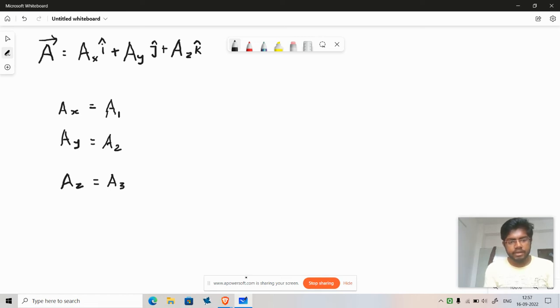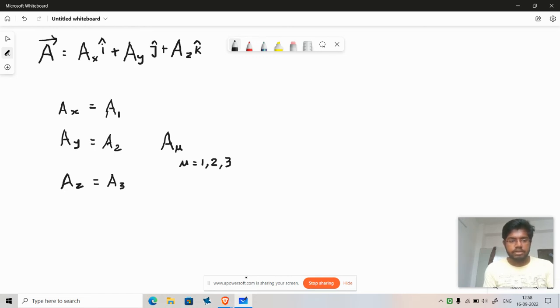So now I can write these three components simultaneously. How? Suppose there is a, and there is an index in the lower script, mu. This mu can run from 1 to 3. When mu is 1, it is representing ax. When mu is 2, it is representing ay. And when mu is 3, it is representing az. So this a mu is a tensor. It is simultaneously representing these three components.